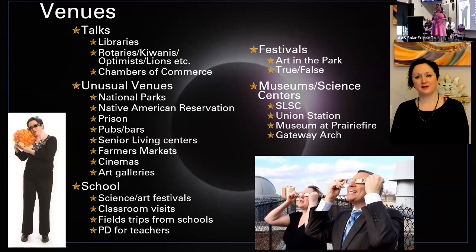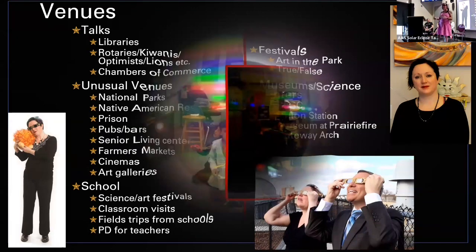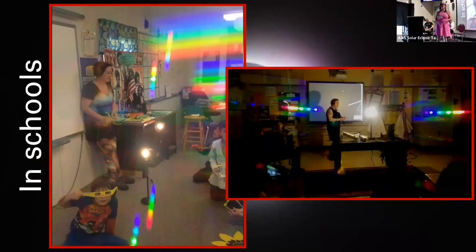But also doing professional development for teachers. Trish will probably remember that I talked to the teachers in Perryville in the week before the eclipse in 2017. I also talked to teachers in other places across the state of Missouri. But there are other places that we can do this. So starting at the top, libraries. I know that we're going to get some information about libraries later. Libraries are often looking for programming. I think I spoke in every library on the path of totality in Missouri. I actually added them up, and I did over 100 presentations, just in 2017.